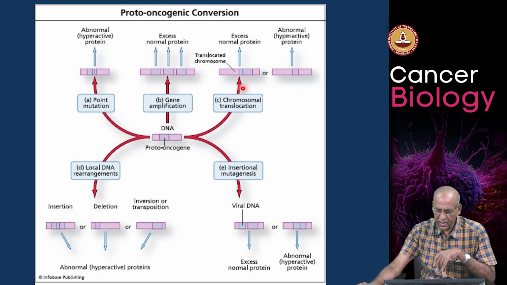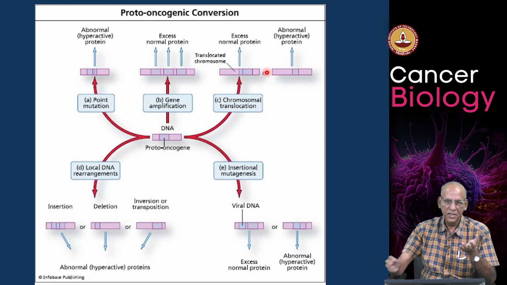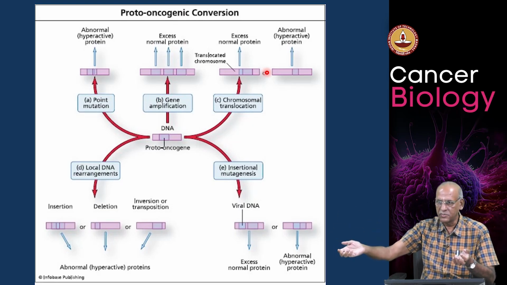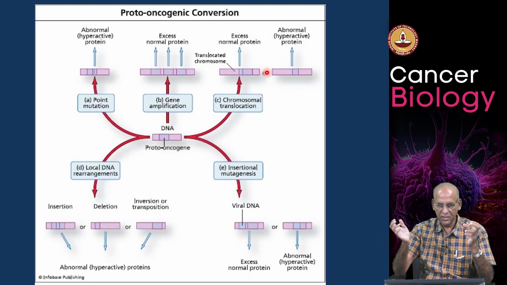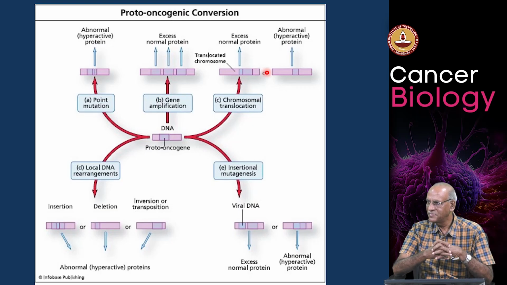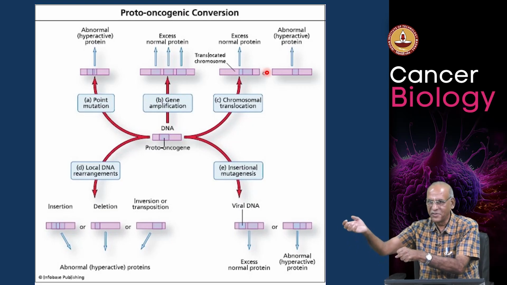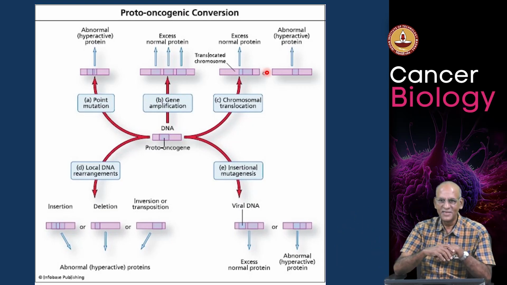Then there can be chromosomal translocation. This can produce either excess of normal protein, translocated chromosomes. You know about translocation of chromosomes. A part of the chromosome may get away and then join another chromosome. It will sometimes be a mutual exchange, but it need not be an equal exchange. That is, if you give this much part of the chromosome to another chromosome, it does not mean that you are taking only that much part of the chromosome. It is not like that. It can happen at random.